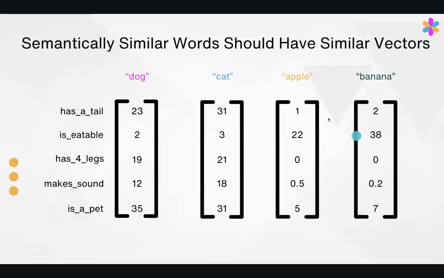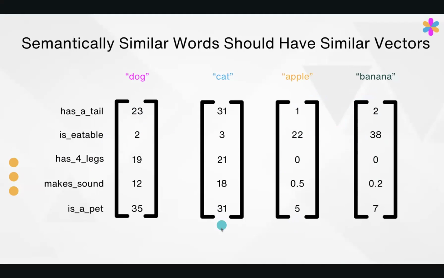Now, if you print out the vectors for apple and banana, and if you compare, let's say, dog and apple, you will see that they are completely different because apple has a very high value for is eatable and it has a very low value for other things like has 4 legs, etc. So dog and apple will be different. But if you now compare apple and banana, you will see that wherever apple is higher, banana is also higher. So these two vectors will be closer together because they are related to each other. That's when people got this idea that, oh wow, when words are represented as vectors, we can capture the semantic relationship between them. That was an awesome idea.